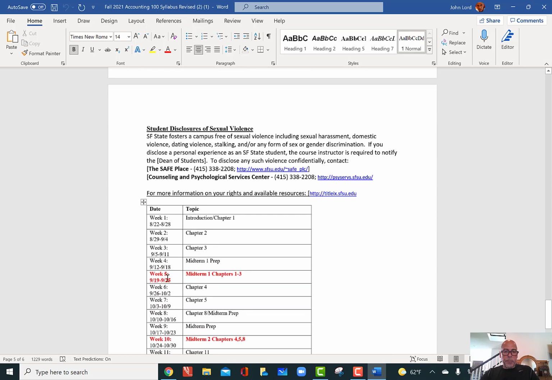Now, take a look at the way we will work the exams. I will have the exam open the entire week that's listed there. So midterm 1, for example, will open at 12 a.m., that's midnight, at night when the sun is still down. The clock will turn to the 19th at 12 a.m.